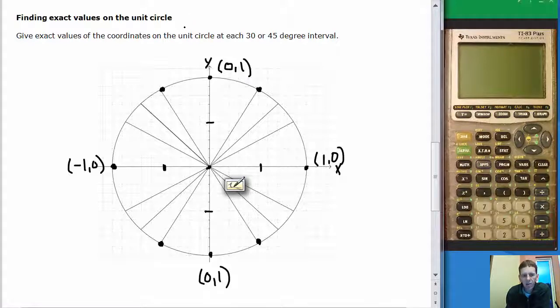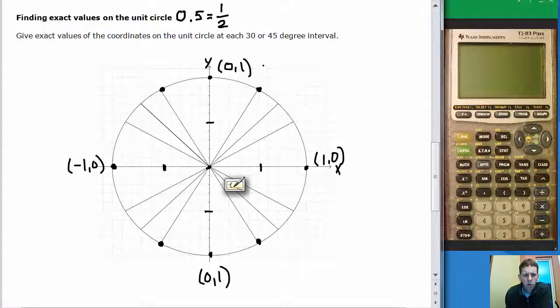Now, 0.5 is the same thing as the fraction 1/2. And if we're talking about an exact value, exact values typically are written as fractions. Exact values have no rounding and no decimal value. So 1/2 is considered an exact value. Usually we don't write 0.5, although it is a decimal that ends. Usually we write 0.5 as 1/2.